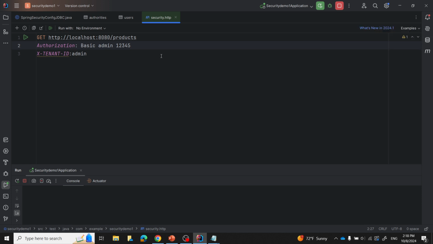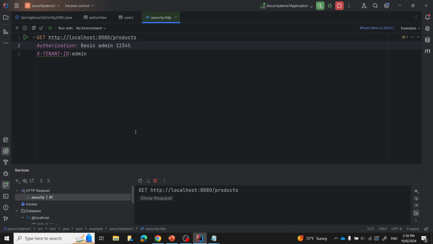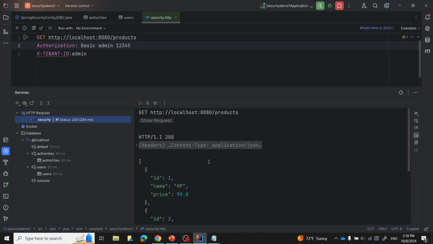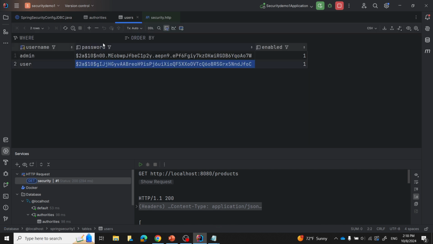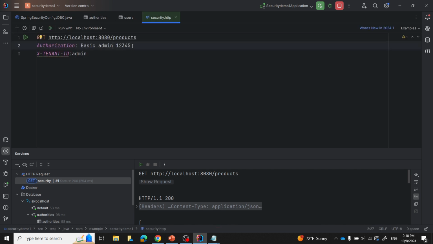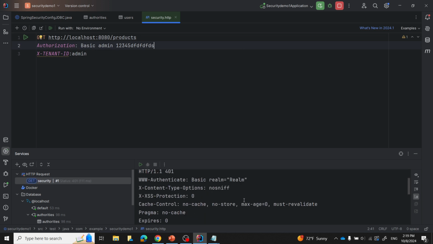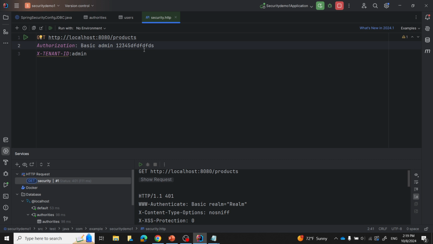Here is admin, it should work, because we use the same username and password. And if I change the password to something else, it fails, because that is not the admin's password. We can also use user, 12345.